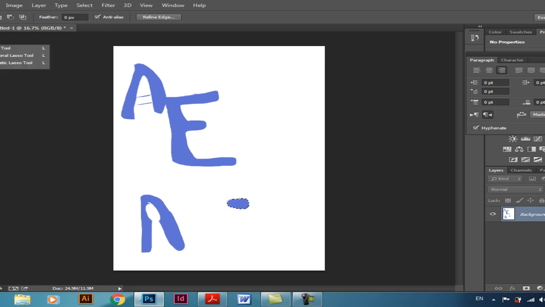Also we have the polygonal shape. What does the polygonal lasso let you do? It lets you select by point. Once you finish, double click, it will close your shape. Okay, but if I want to start from here, for example, point, look, points.